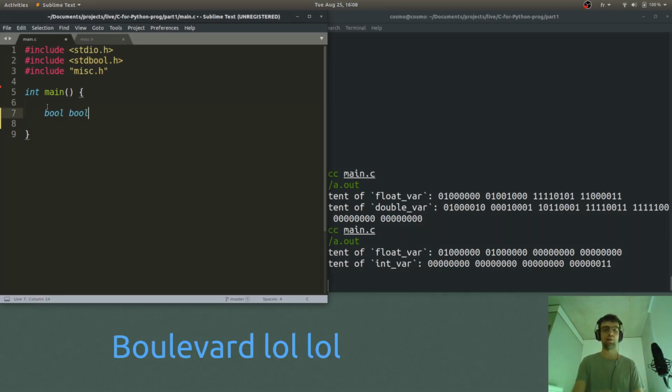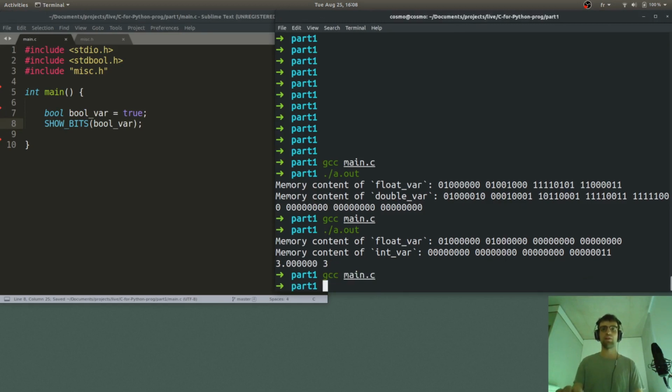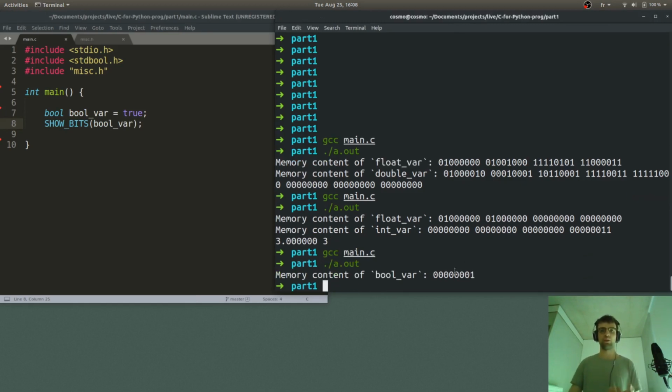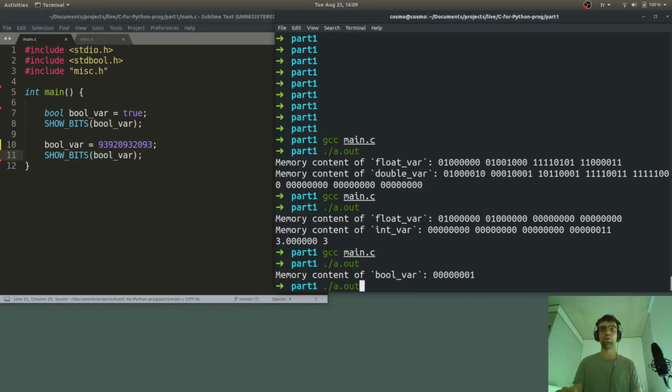You have a bool var, and you can assign it to true, and if we look behind in memory what's happening, since we've said that the smallest amount of memory that one can consider in C is a byte, we are still storing a byte, but the value can be only 0 or 1. And the logic is very simple: if you assign the variable to anything different than 0, that's going to be equal to 1, so the truth value of 1.